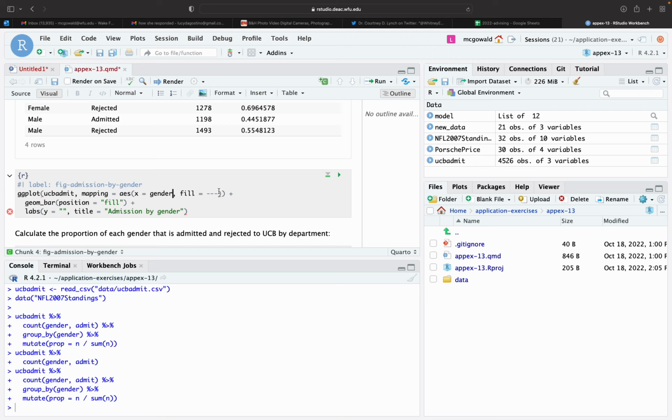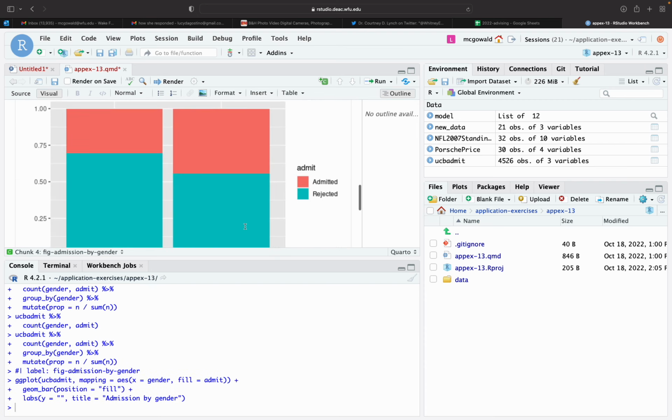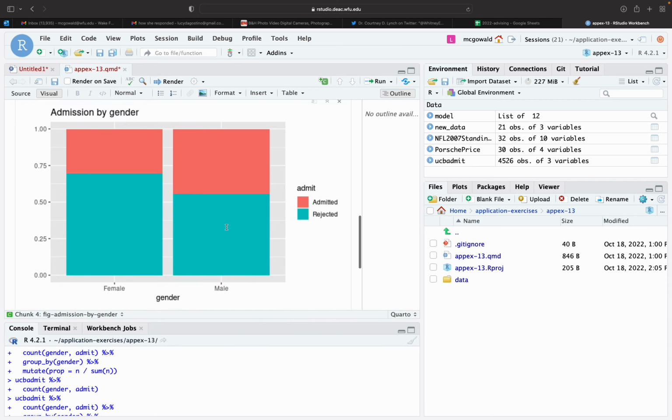Gender. And what about for the second one? Admit, yep. And so this gives us a repeat of the same information we saw numerically, where we can see here in red there's a smaller proportion of females admitted compared to males.